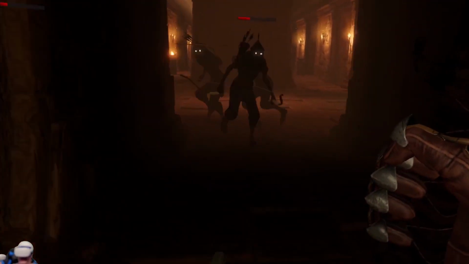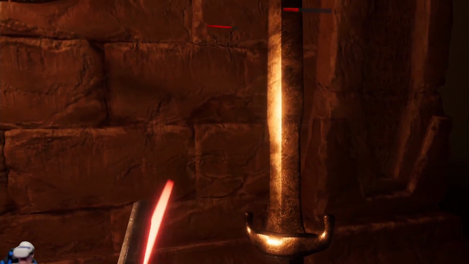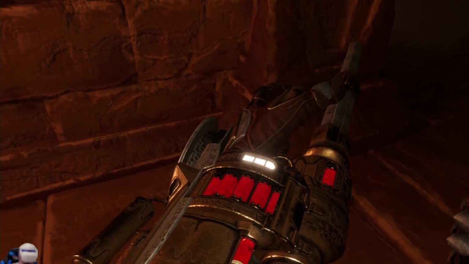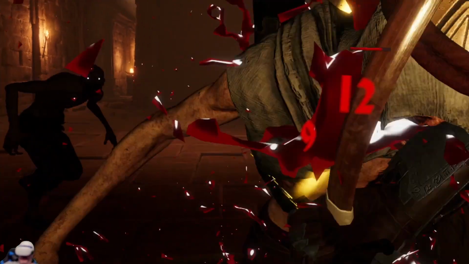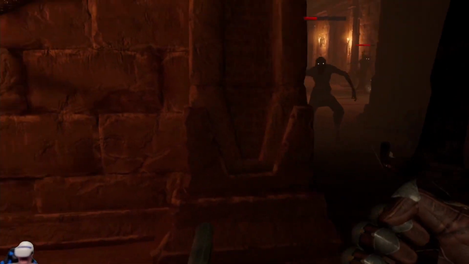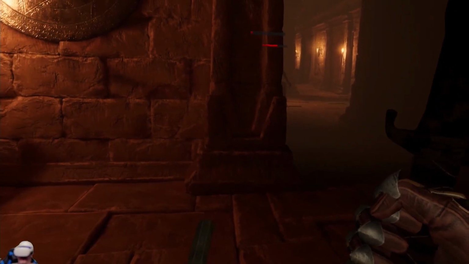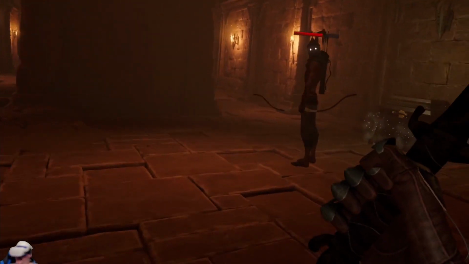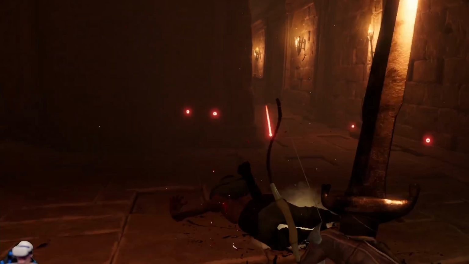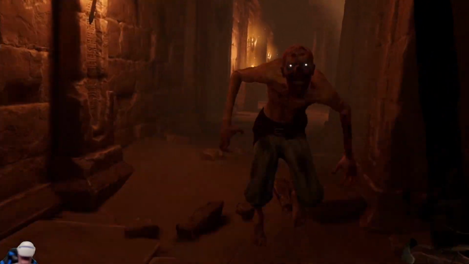Plan for this a little better. Health is almost completely full. You can see I just waggled there to kill that guy. Get the blood flowing! This guy. Completely dead. How's it going? Yeah!